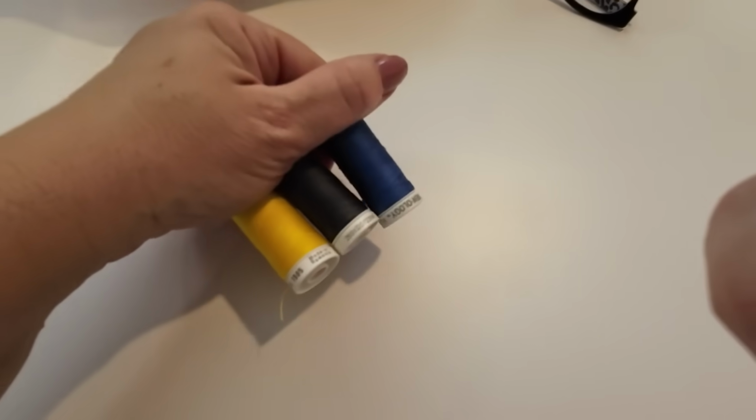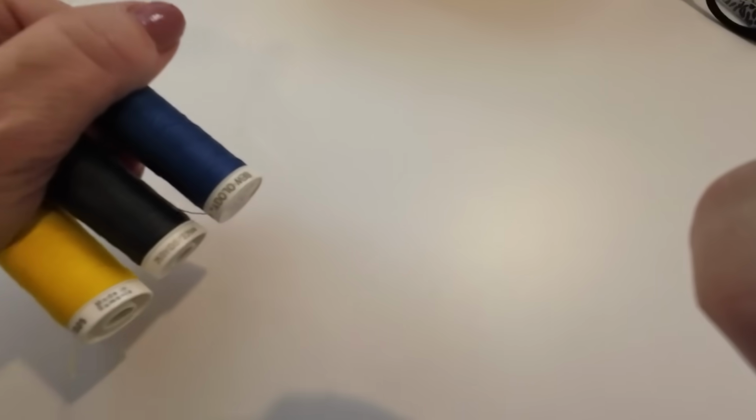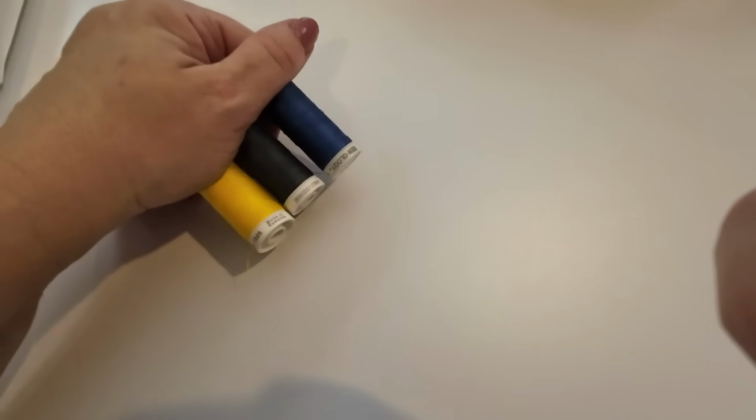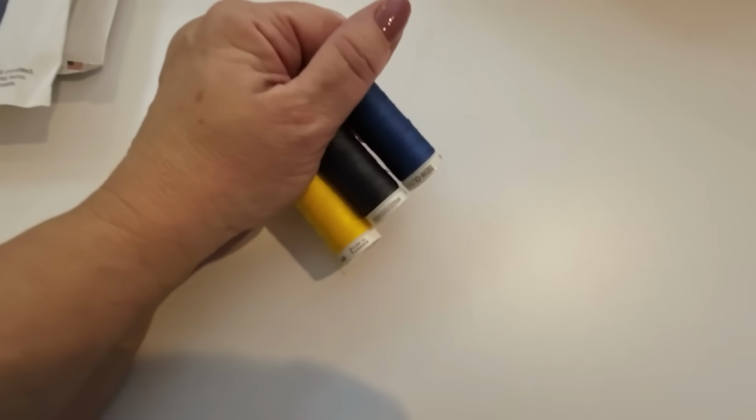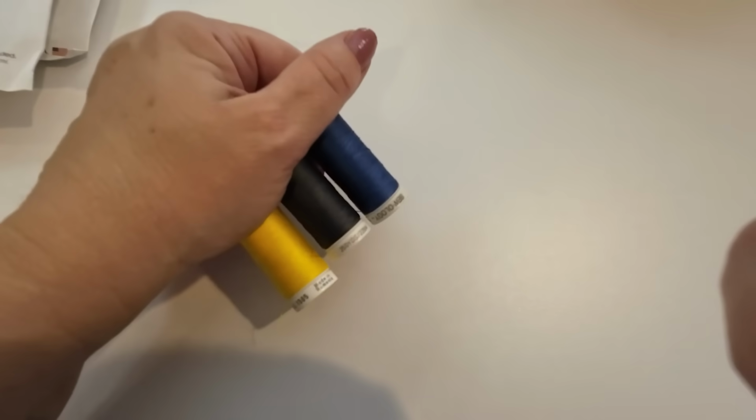I also got some threads. Nothing very exciting here, but I always pick up thread when I'm there. In one of my videos, people are saying it's been hard to get just your basics. Hobby Lobby did have them in, but I have gone in before and they were sold out. So something to keep an eye on.